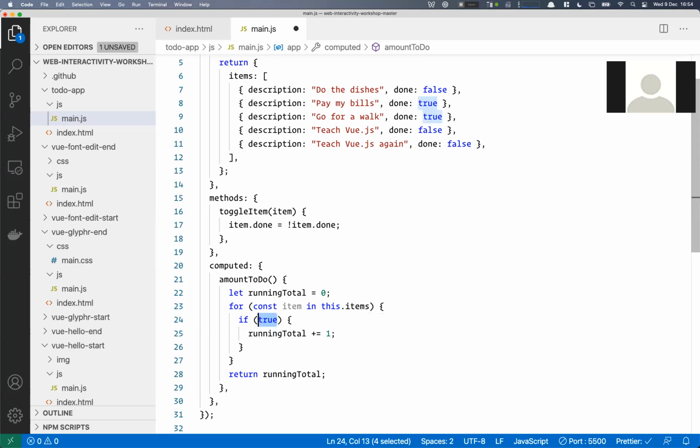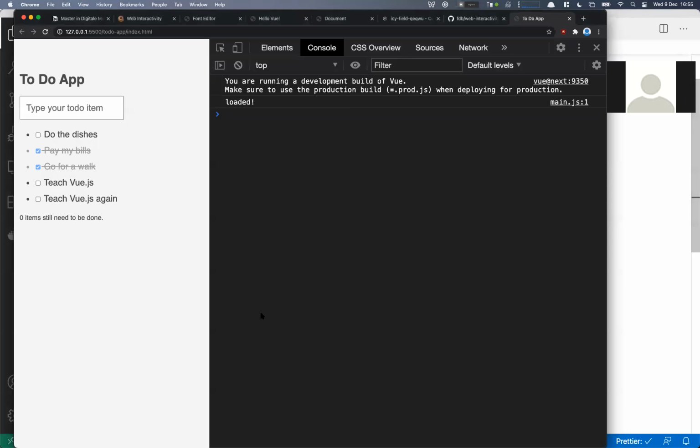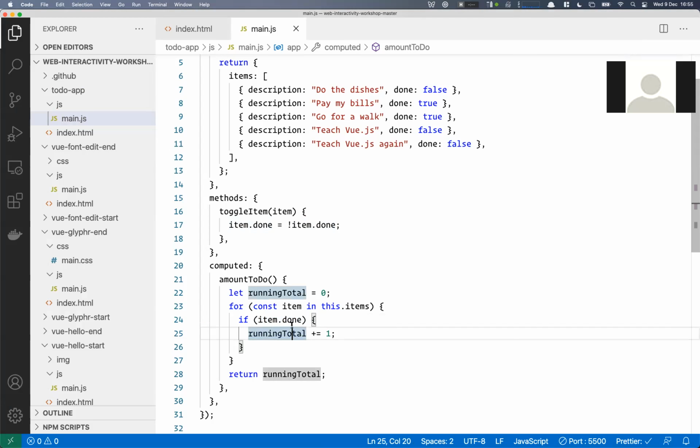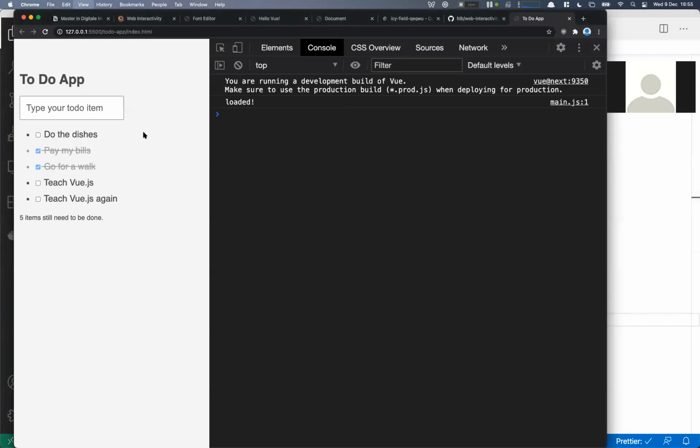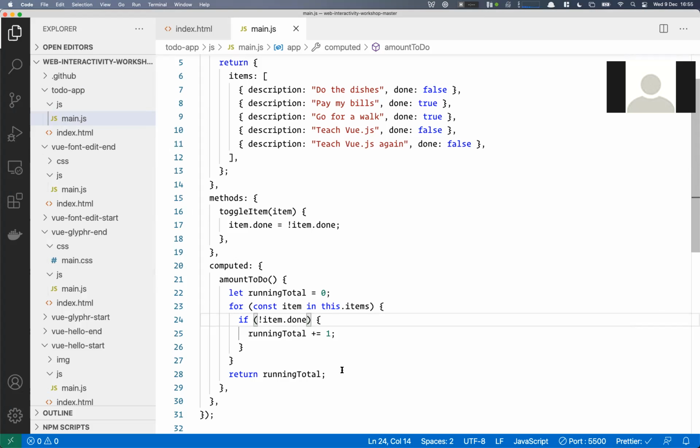So if true or if false, something needs to happen, right? But item.done is already true or false, so we can just use that. We don't have to write the equals sign. We can ask if item done. Or even better, if not item done, because that's really what needs to happen.